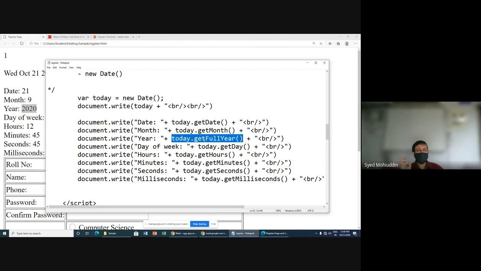Now this was done because of the Y2K problem, where only a single digit was used to display the year, which created a problem when 00 came after 99, and calculations went into negative values.